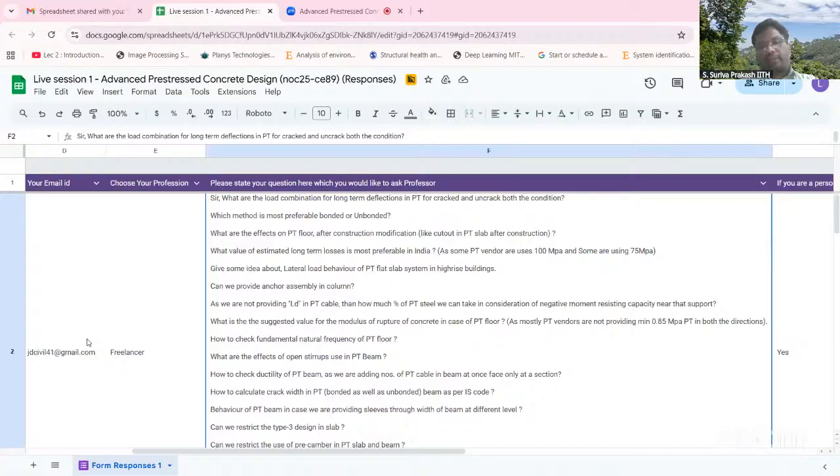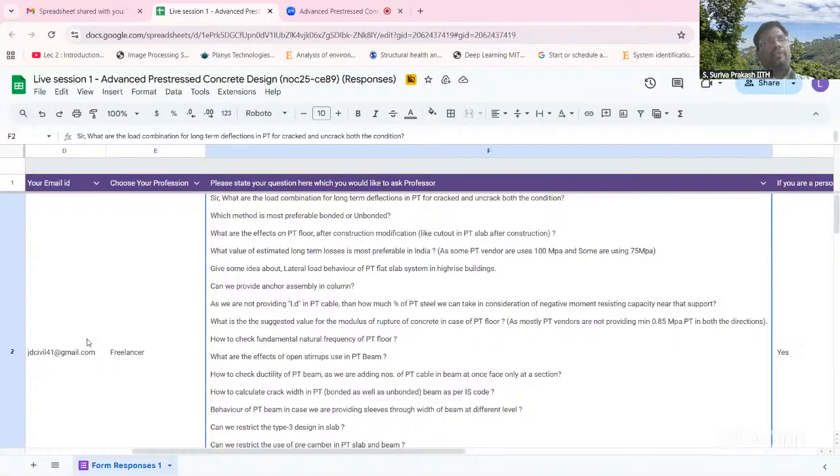But what I understand the issue is, probably, the different design consulting companies which may have a foreign base. They may use some of their own Excel sheets or MathCAD sheets with different load combinations probably, and that could lead to some differences in the results. But as per IS code, basically it is one dead load plus one live load plus one PT, plus additionally you have to include the effects of your creep and shrinkage.